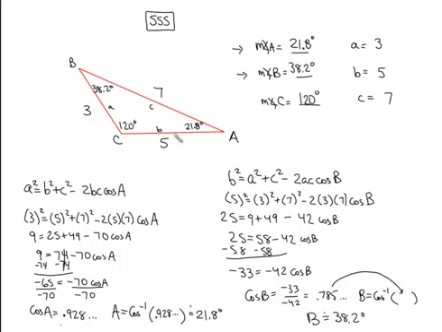So I don't have to do it a third time. I can just do it twice. Notice that I ended up with the smallest side across from the smallest angle, the biggest side across from the biggest angle. So that all makes sense. And I didn't have to deal with the ambiguous case in the process and run the risk of getting my answers wrong. So again, if you are forced to start the problem with law of cosines, my recommendation to you is you should also finish the problem with law of cosines. Use it twice rather than doing law of cosines and then law of sines.